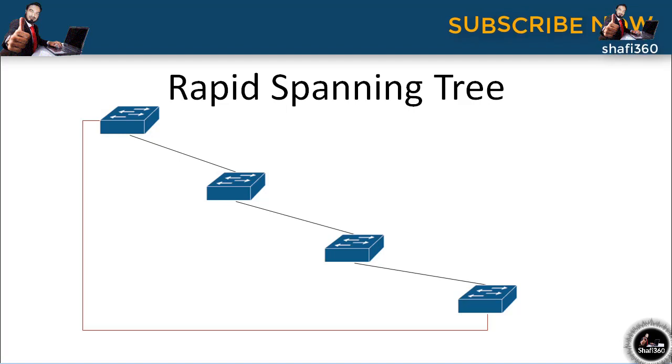Now because we are running rapid spanning tree, this switch down here at the bottom right immediately says, hey, I'm starting to get BPDUs from the root bridge on this other port over here. I'll tell you what, I'm going to block all of my other ports to other switches, and if we have 5 or 6 other switches here, you can imagine the same thing on those links.